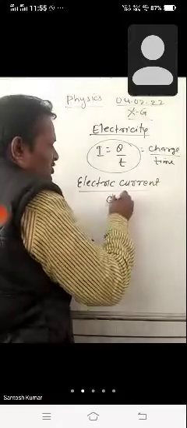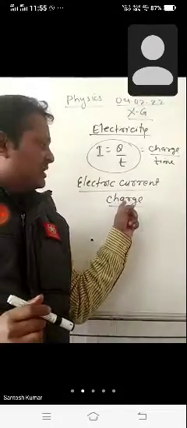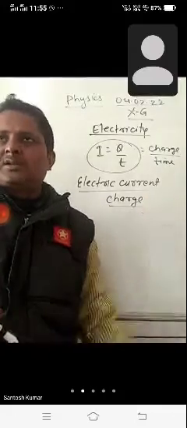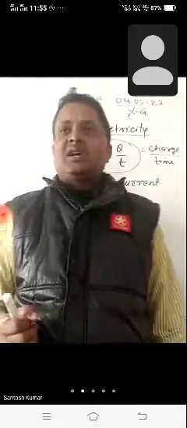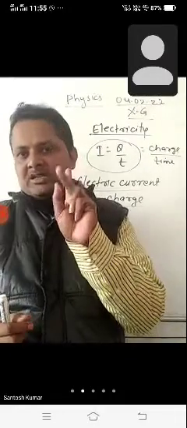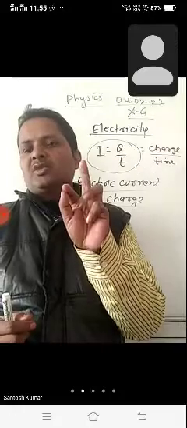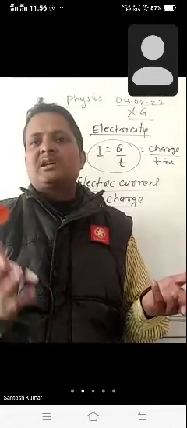So the symbol Q is charge. Now it is not in your book in detail, you have already studied it in class 7. I will tell you each and every piece of information regarding the charge. So we know charge is simply the flow of electrons. As far as charge is concerned, we have gone through two terms, electricity first, charges at rest, charges in motion. Meaning what will happen if the charges remain at rest, and what will happen if they come into motion, and under what condition the charge will come into motion. And when the charges come into motion, we simply say electricity is flowing.